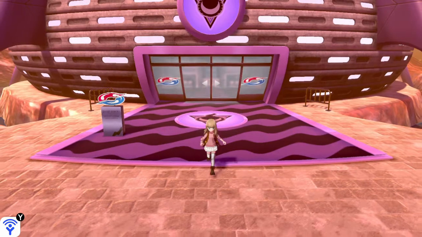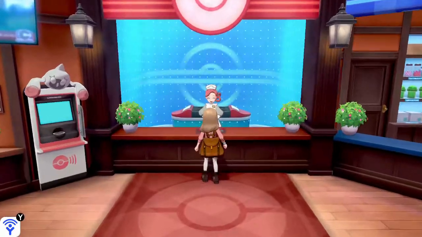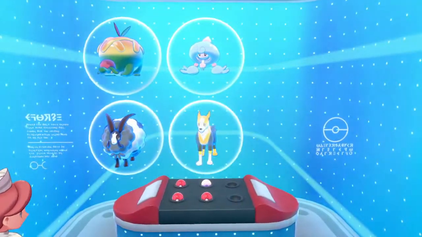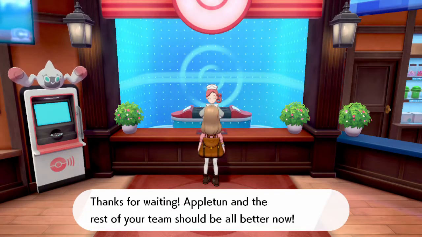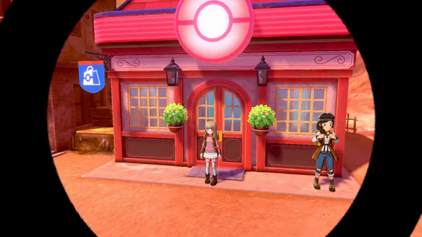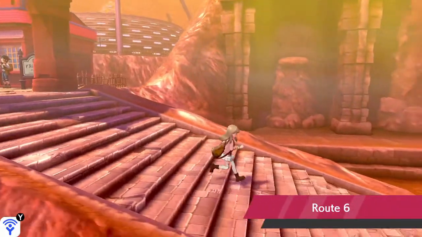Alright, let me go heal before I deal with that. So, for the fossils, I looked it up. You have to combine two fossils to create a Pokemon, and when you talk to that scientist on Route 6, they basically will make a Pokemon for you, depending on if you have the right combinations of fossils. I found some more fossils, so now I feel like I might have at least one of the combos. So I'm gonna go talk to her real quick before we deal with Sonya's bull.